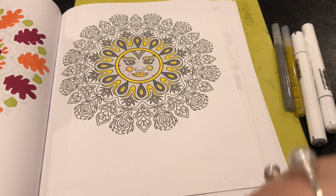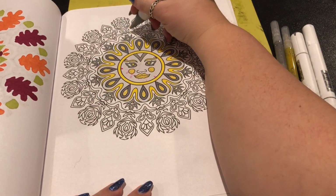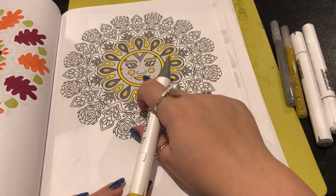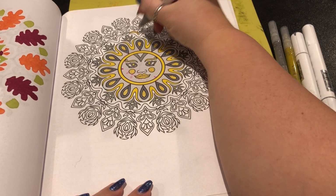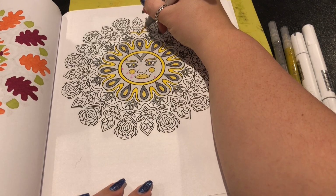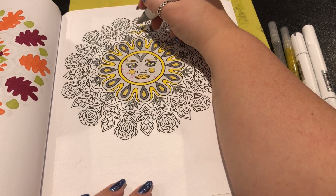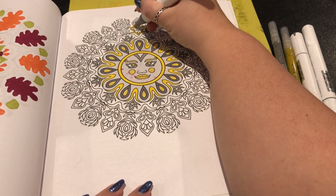I'm trying to figure out what I'm doing here. All right. Man, I'm really bummed that I wrecked her face, but what can you do? I haven't been doing great. I don't know. Again, at this point, I feel delirious. I don't know what I've told you. I don't know what I haven't told you.